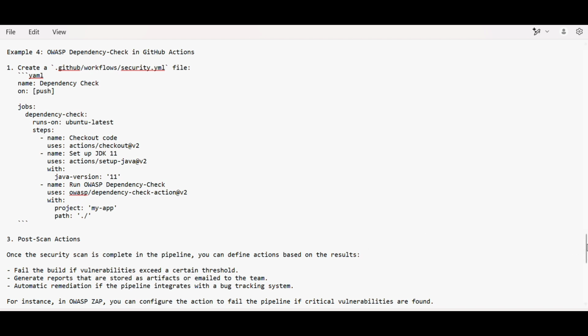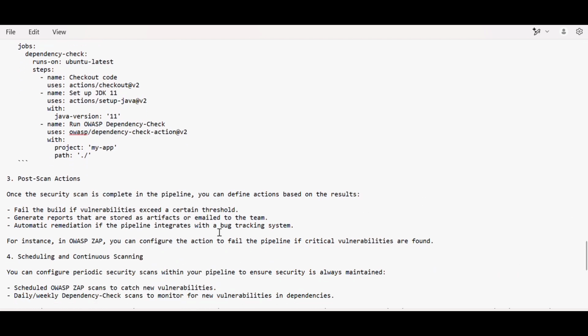What happens after all the checks are done? Once the security scan is completed in the pipeline, if any failure is there, or any threshold is exceeded, a report will be generated and emailed to the team, or it can be stored. So we can get to know what the failures and vulnerabilities are, and we can schedule this scanning weekly. You can set the frequency so that you can always keep track of whether any security vulnerabilities are present or not.